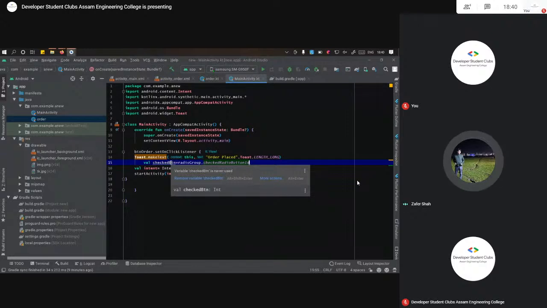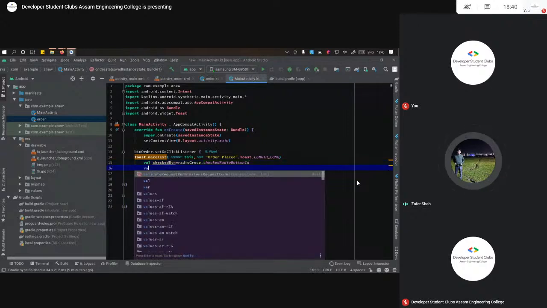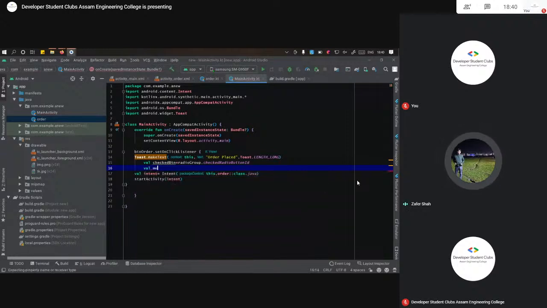After that I will declare another variable named menu, which will be equal to whichever button id has been stored; I have to pass it to this menu variable.